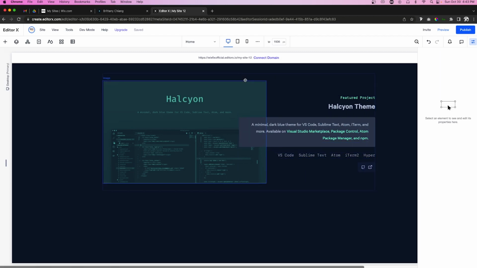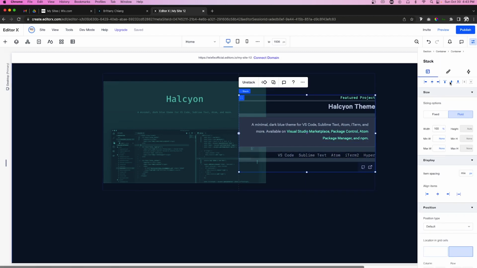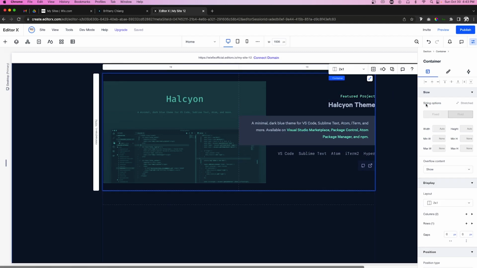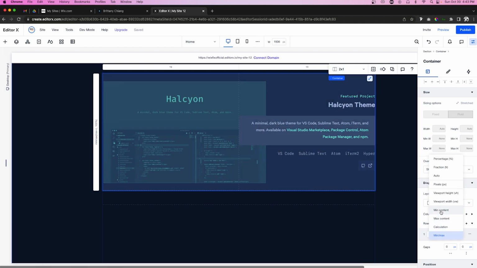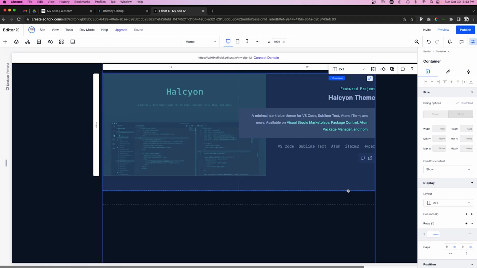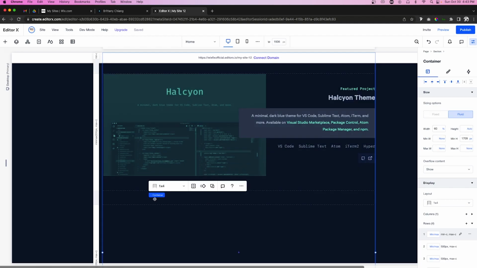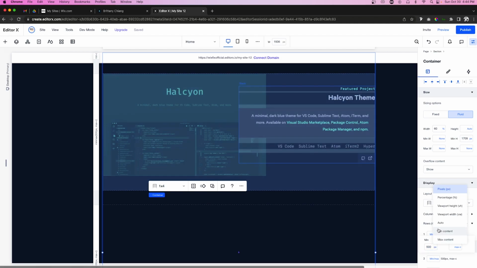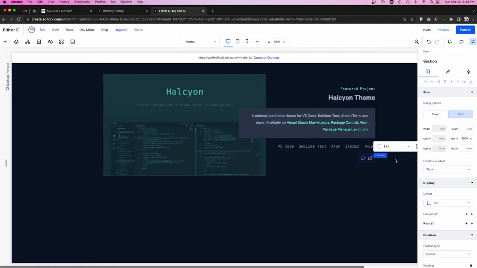We're gonna grab each one of these elements, stack them, and then we're gonna send it to the center, just like that. Then with this container, we're gonna set the row to minimum content, just like that. Then with the main container, we're also going to set this row to minimum content, just like that.